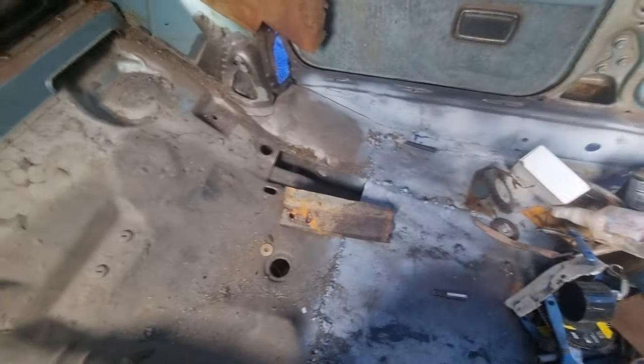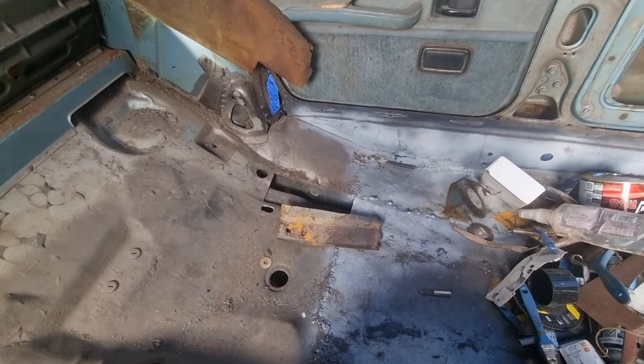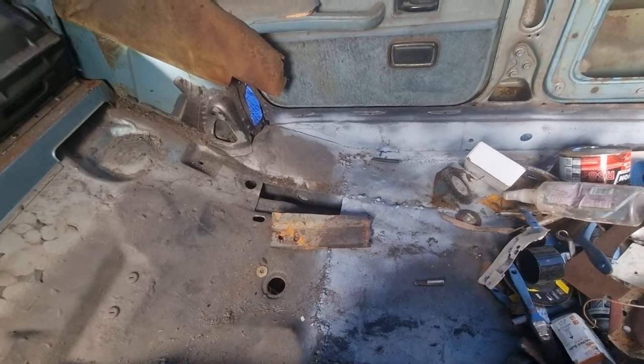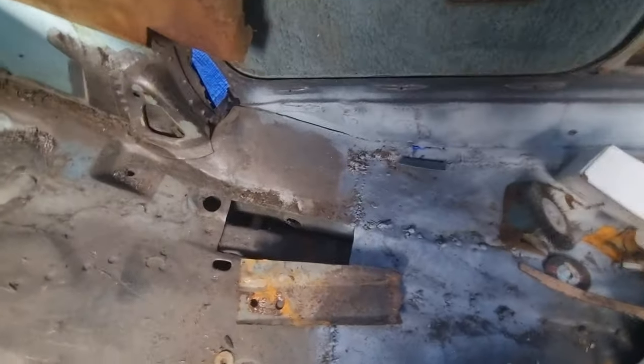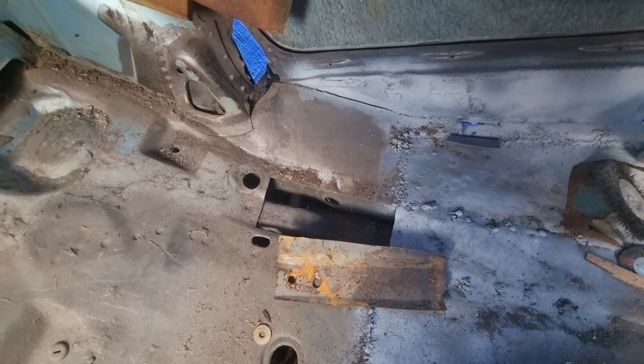The weather's not very nice today. It's really windy and it keeps spitting on and off. So I'm basically just going to start tying up some loose ends while I wait to get my metal for the footwell at the front.